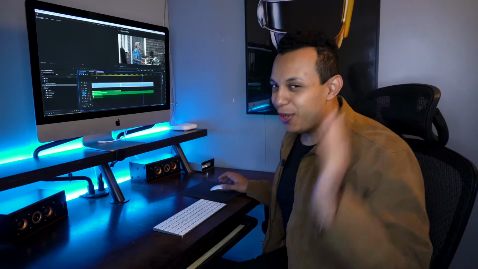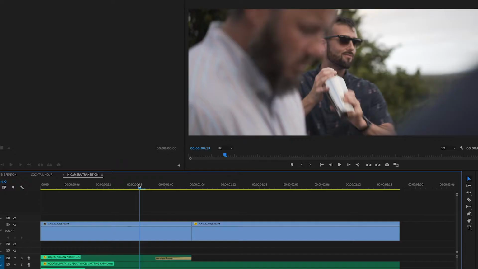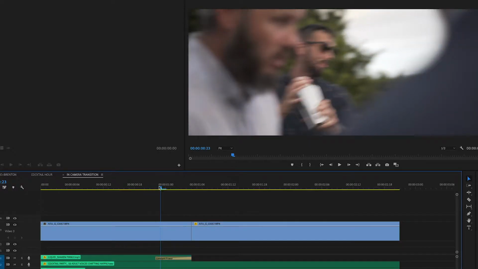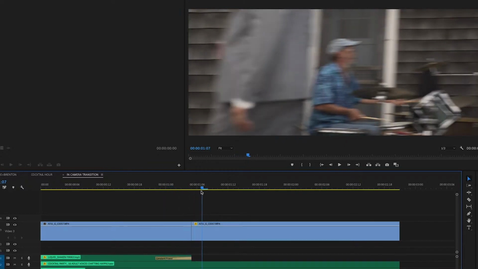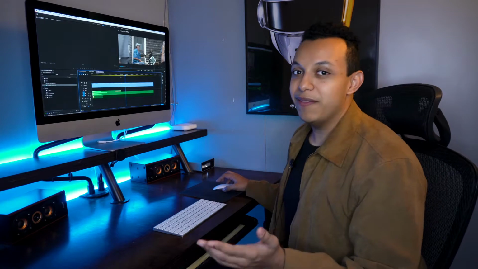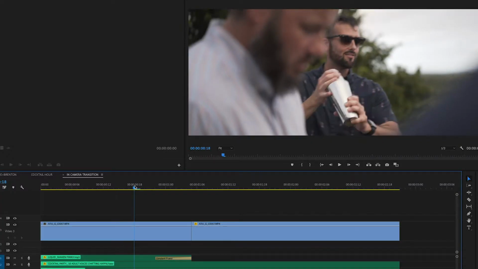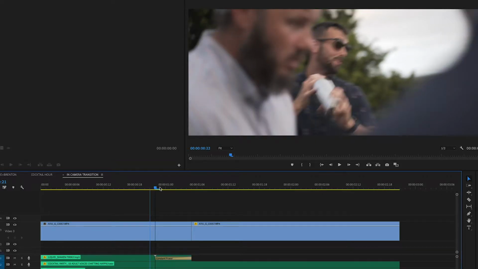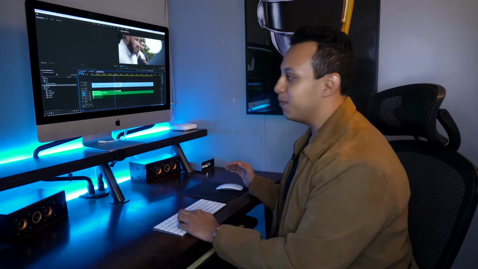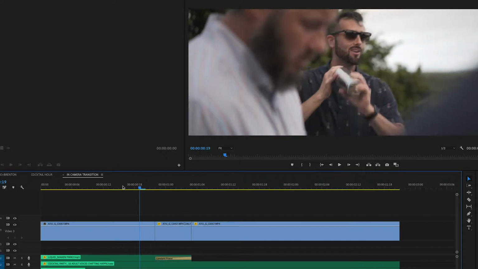So as you can see, it's almost there. I think it just needs a little bit of alteration in this first clip. As you can see, the pan is a little slower than the second one. So in order to fix this, we need to go and change the speed of the actual pan of the camera. So we'll go to the very start of the pan, which is right around here. We'll make a cut there, and we'll increase the speed and duration. I think around 150 should be fine. We'll stretch it out the rest of the way and see how that plays out.